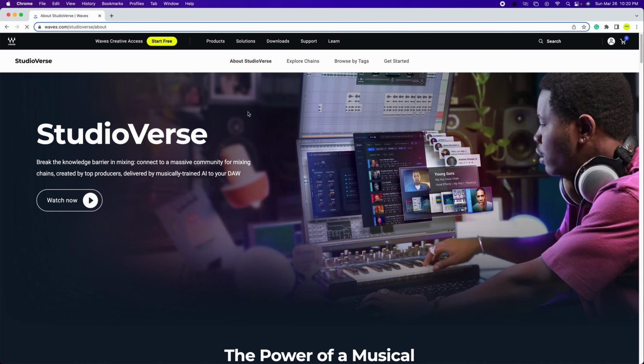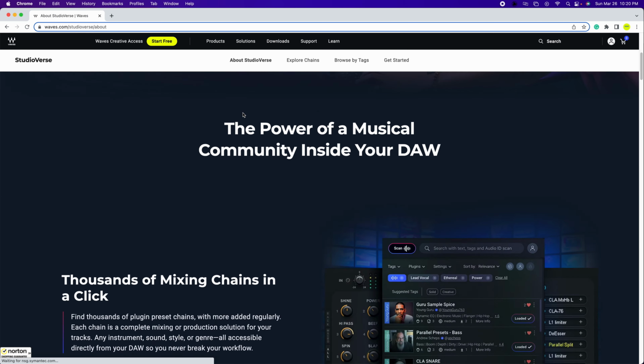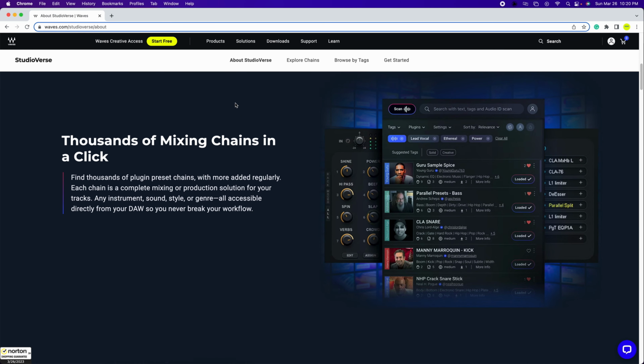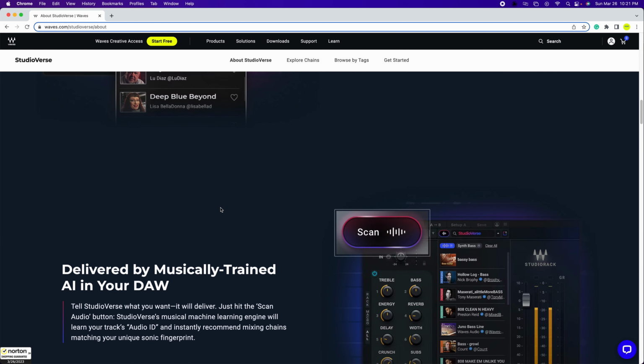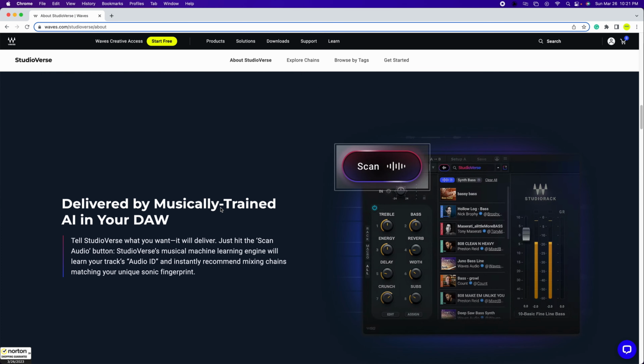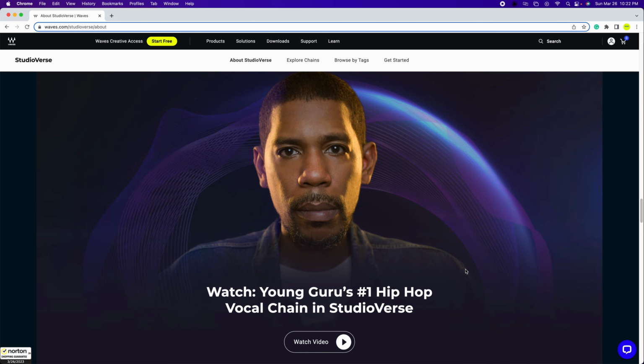With this subscription plan, they also included Studio Burst, which is basically a preset of multiple plugins by top engineers of the world, in one single click that you can put on every single track that you want: vocals, guitars, bass, drums, you name it. And basically that's the way they process all their audio while mixing records. Something to think about also. Is it worth it to get it or not? It's up to you.